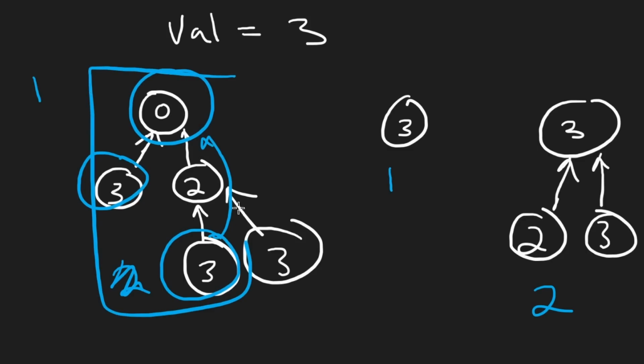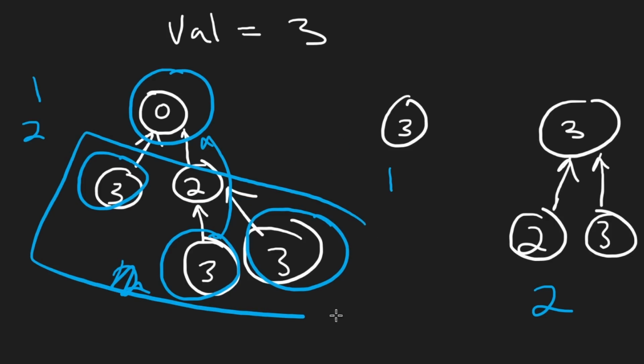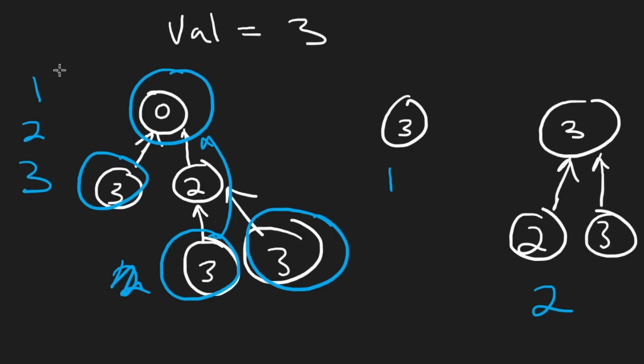Then we'd say, okay, this has 2 3s so far. So then we'd say plus 2. And then from this one, we'd say now this has the same root. So there's 3 3s here. Then we'd say plus 3. That's the algorithm. If we had a fourth one here, then we'd say plus 4.